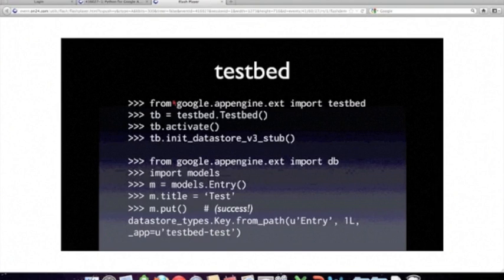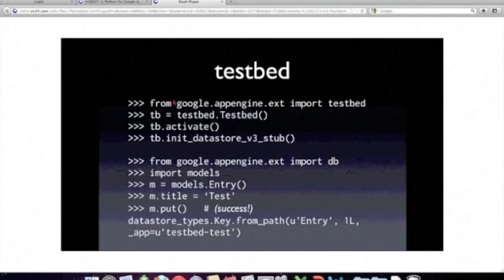And then from there, everything else I might do is going to work as if it's in a simulated App Engine environment. So you can see the put command now, as it normally would, returns the data store key of the entity that I just created. It's created the system ID, all the other stuff that it normally does when you create a new entity this way. The activating step is important because when you're in a unit testing environment, you want to activate and deactivate. It's a reset mechanism for the testbed instance.